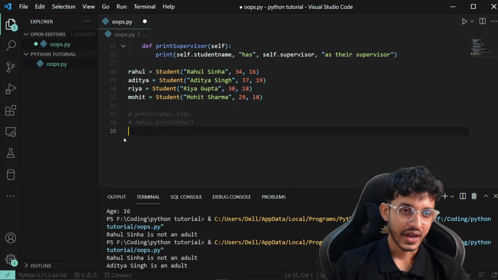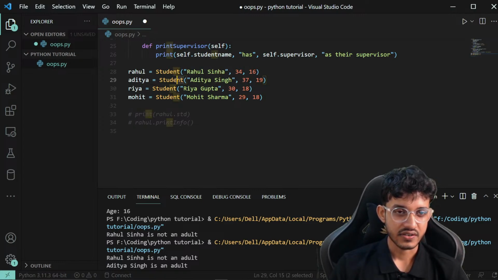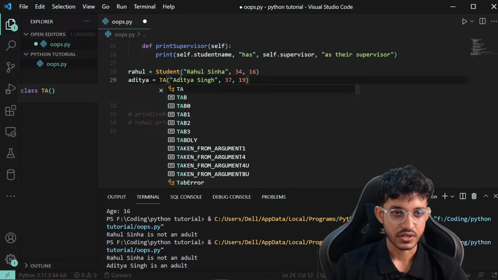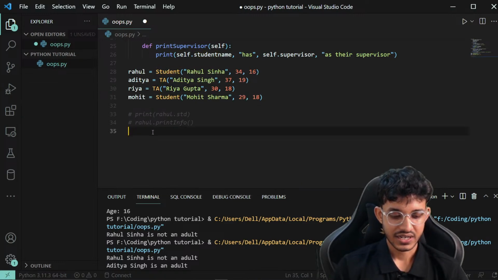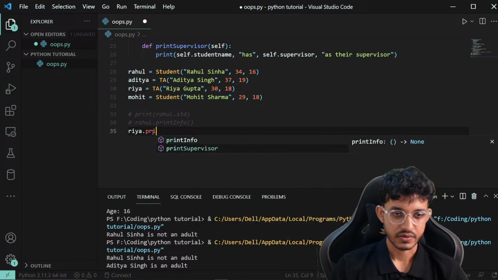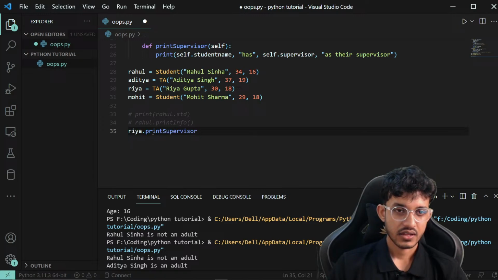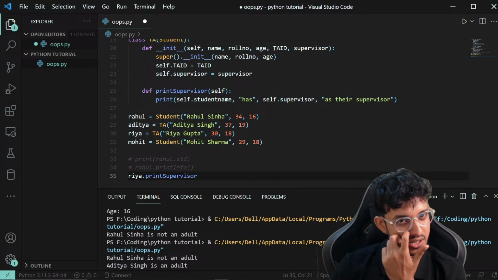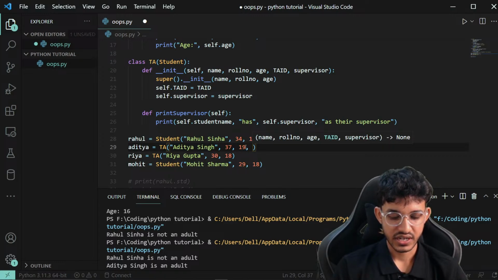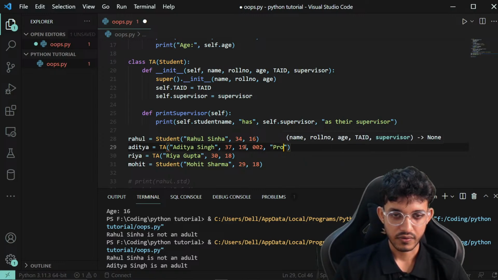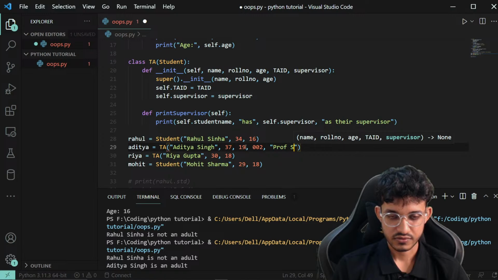Let's change Aditya and Ria from a student to a TA. And let's try running Ria dot print supervisor. Okay, we did not give all the arguments; for a TA we need more things. After the age, the TA ID can be 002 and supervisor can be Professor Smith.